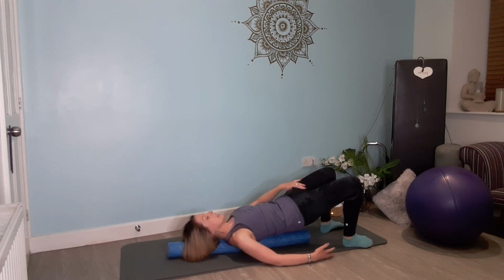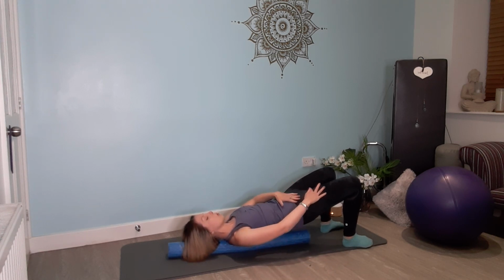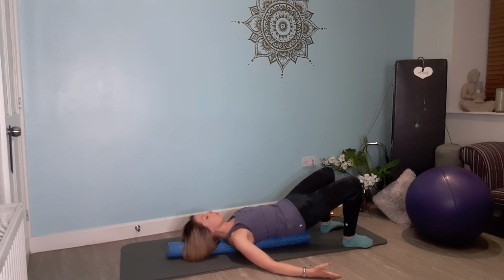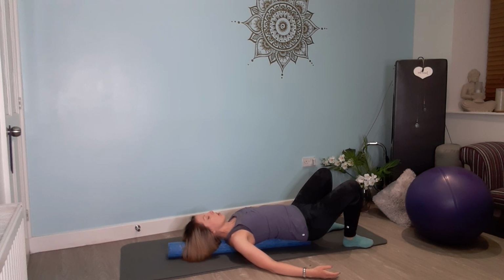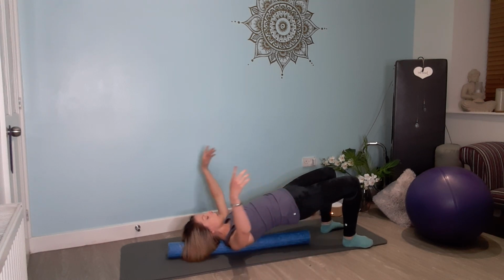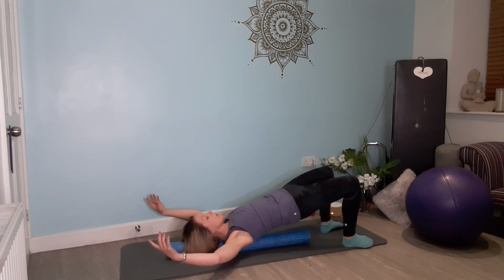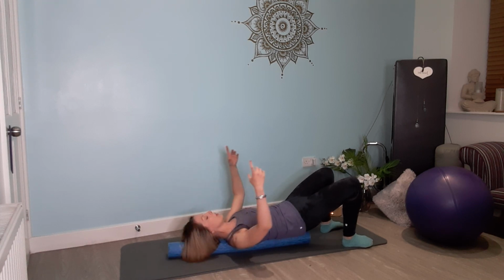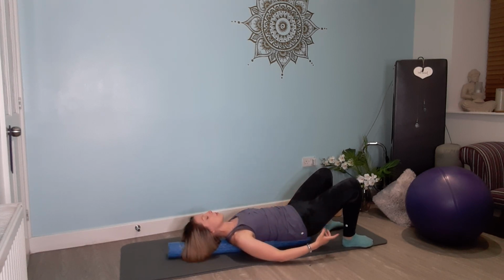So my eyes are gazing between the thighs, and I'm using this shoulder bridge as a stretch for the hip flexors. And then let yourself just roll on down piece by piece through your spine. So I'm taking that nice inhale, softening the belly. Exhale, connection. You might let the arms float up and over, really tucking the pelvis under, and then have a little roll on down piece by piece through the spine.